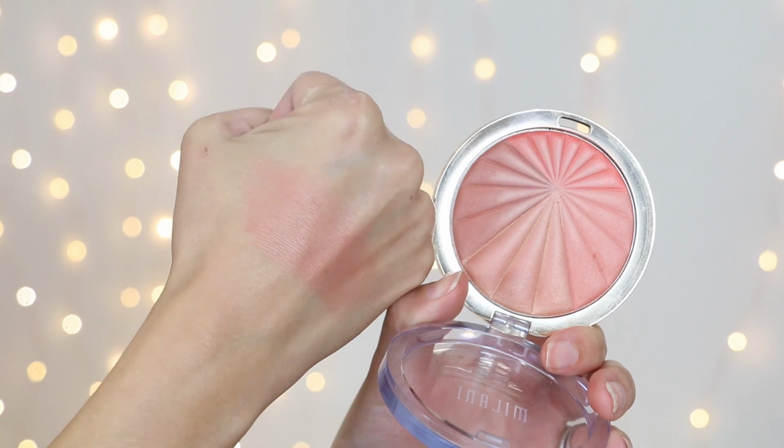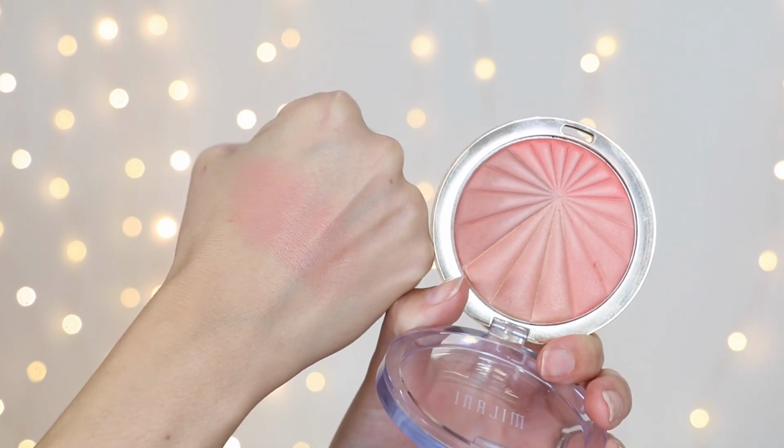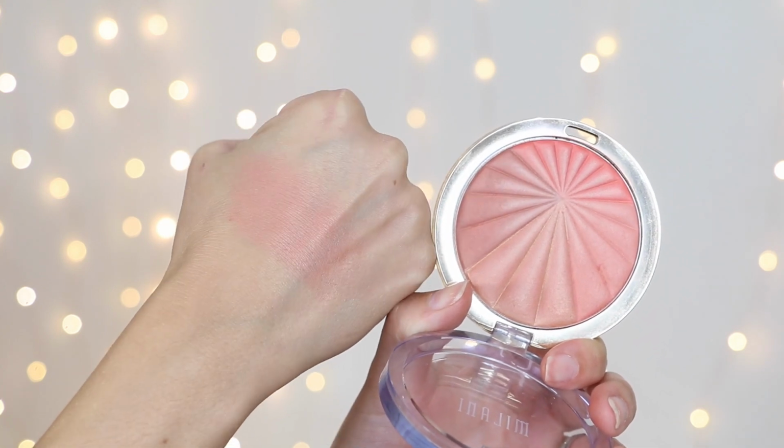It looks gorgeous on the cheeks. It gives your skin a blushy look, but a sun-kissed blushy look. Kind of like you have a little bit of a sunburn. Not a sunburn, but like a warm flush to the cheeks. Like if you naturally look that way, you're nice and tan and toasty. I love this blush. And I like that it has this wheel situation going on, because if I want to keep it more nude, I keep my brush down here. And if I want something more pink and corally, I will focus my brush on the pinky color right up here. And I really like that this blush isn't very pigmented.